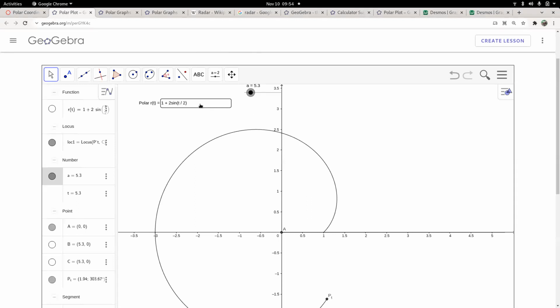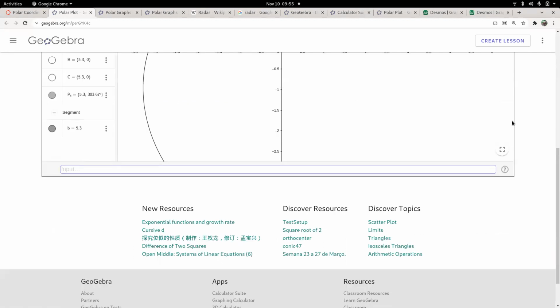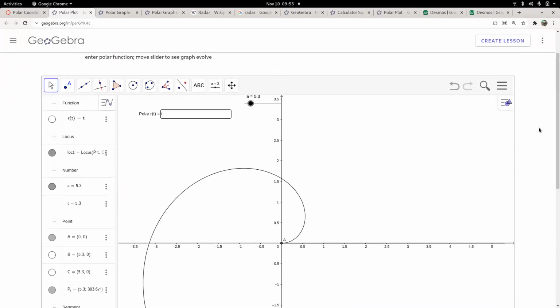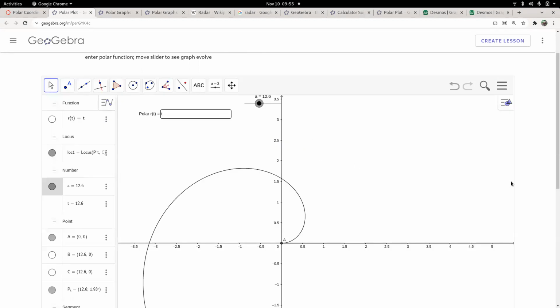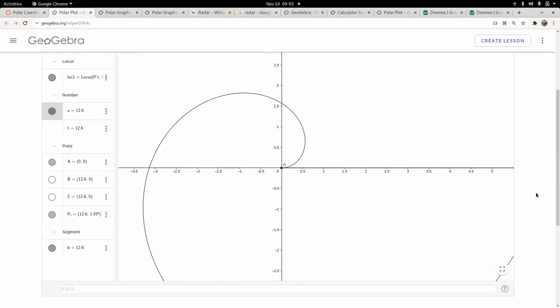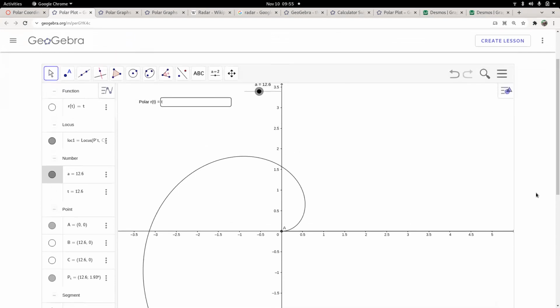All right, so all I have to do here is go to that little box and then delete whatever's there and replace it with whatever I want, like r equals theta would just be r equals t here. And then hit enter. Oops. I guess you didn't even have to hit enter. And I can then trace it out here. So if I go back to 0 for A, which is also T, I can trace that out. And then it goes off the screen, unfortunately. Let's see, there should be a zoom here. Ooh, well, that was search, not zoom. Ah, back. Zoom must be down here. We don't have the zoom on this window. All right.